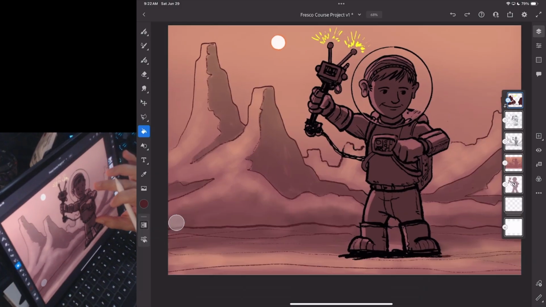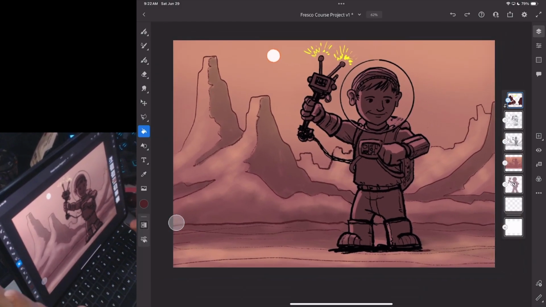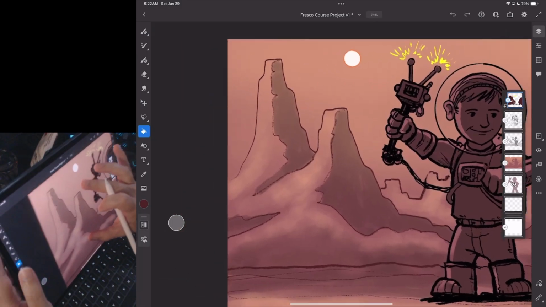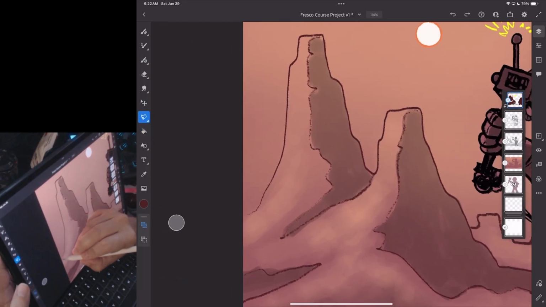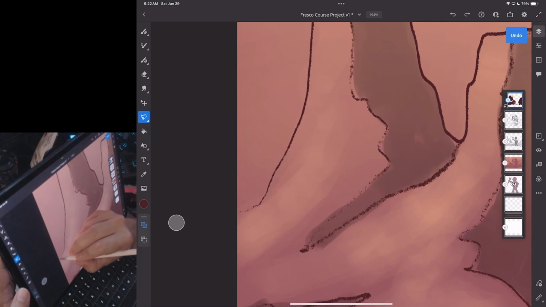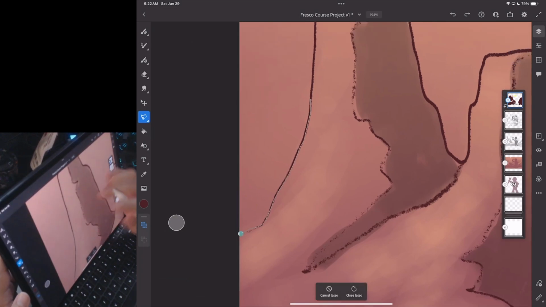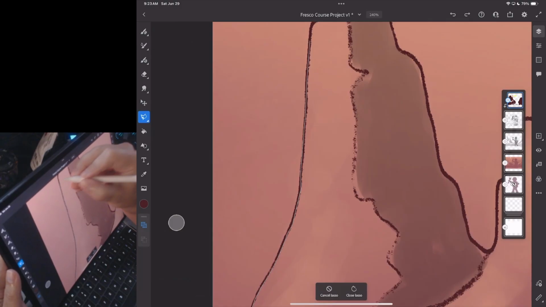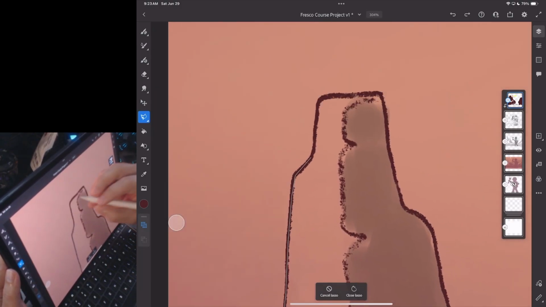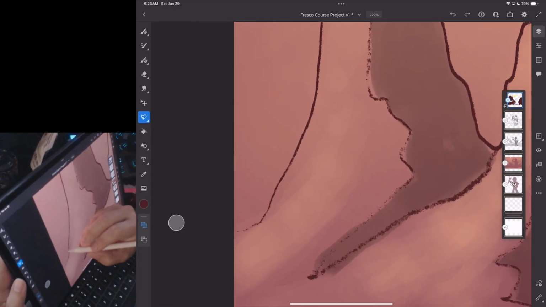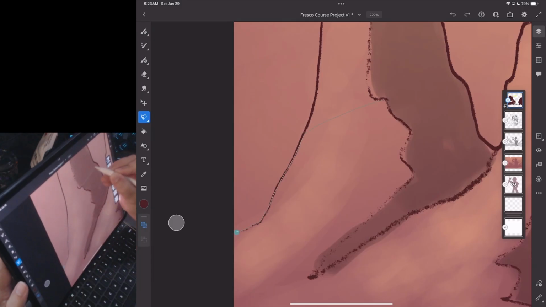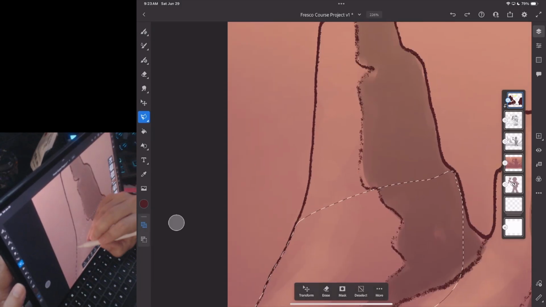Now what I think I want to do here is actually separate the sky from the mountains and get a little bit more separation between these mountains and the sky. That'll give us some more depth. We could paint around all of this again, but I'm actually going to switch to the lasso and zoom up, and trace out the silhouette of the mountains. Now, if you don't want to draw, you can just click. Like right now, I'm clicking and it's making straight lines. Unless you screw it up like I just did. But anyway, lasso, and this will really make nice clean edges for our mountains.